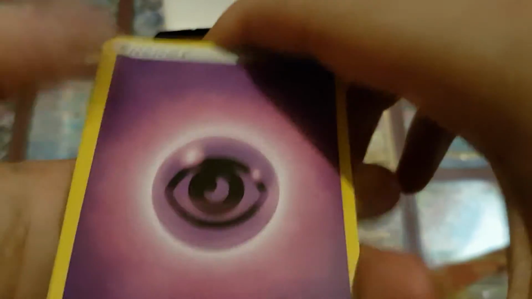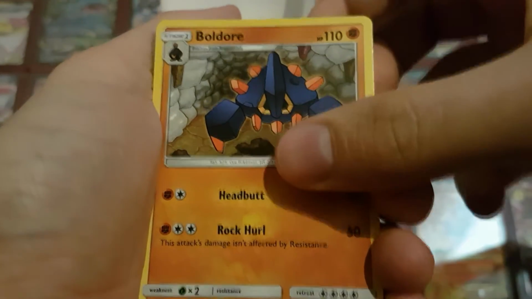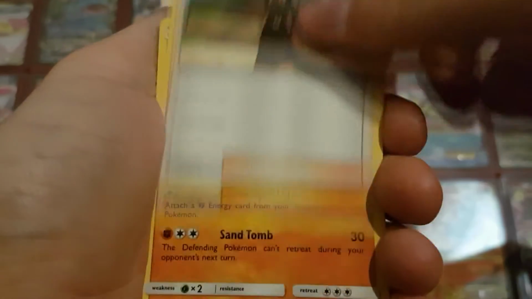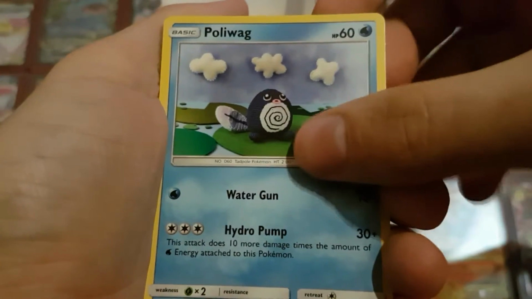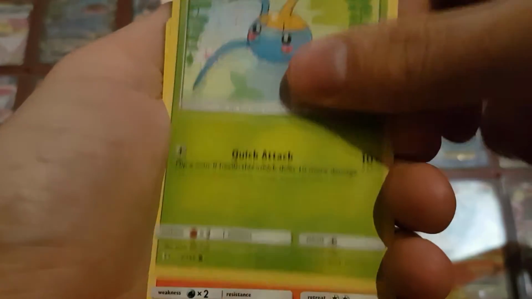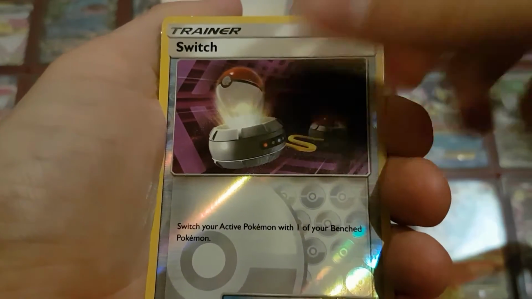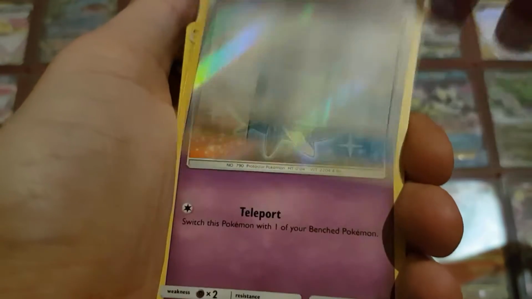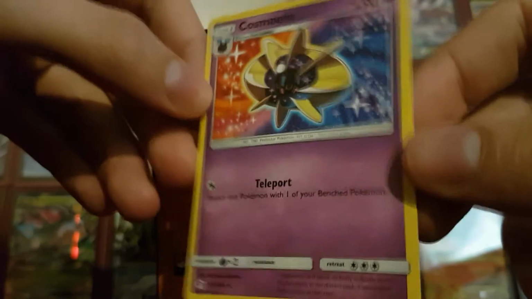And then we have the second pack with a Psychic Energy, Boldore, another Lillie, Hau, Sandygast, Poliwag, Foongus, Surskit, Growlithe, Switch, Reverse Holo, and a new design for the Reverse Holo, so that's nice. And the last card, a Cosmoem, which doesn't really have the most useful attack, but I guess that's because it's the middle evolution, obviously.